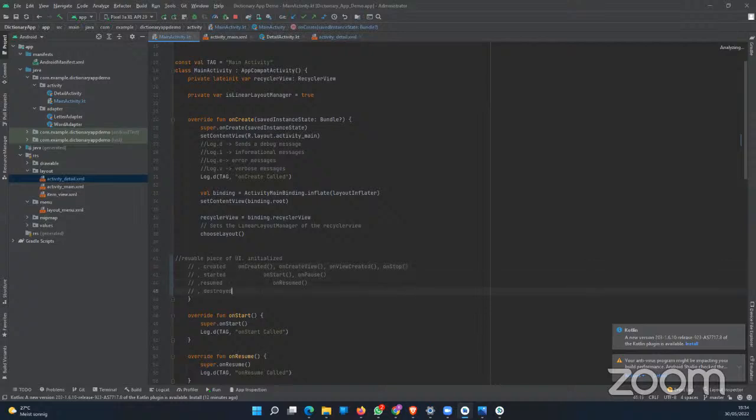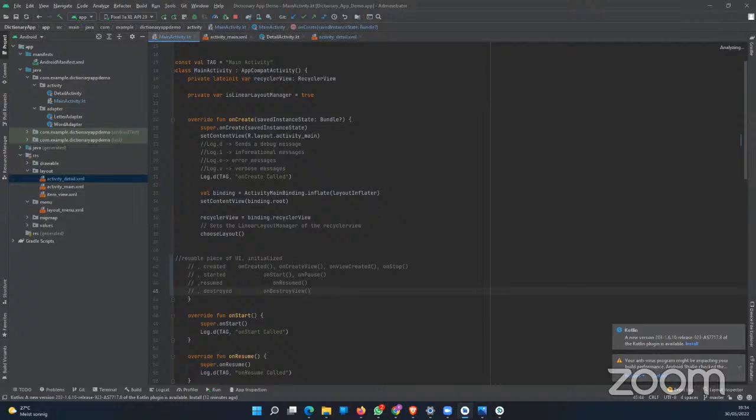Now, for the destroyed state, the methods that are being called there, of course, we have the onDestroyView, and this is actually called right before the fragment enters the destroyed state. So just before the fragment enters the destroyed state, onDestroyView is called.